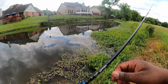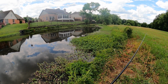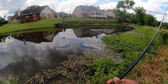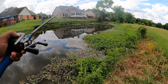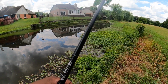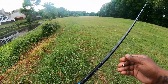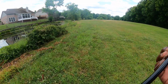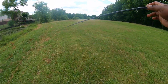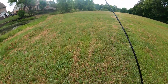Sir? This whole little strip? Huh? This whole strip? The whole, all this land, this old golf course, is all private property. Oh, okay. I'm coming from that way. I didn't know. It's not public fishing. No. Ah, it's not public. Okay. All right. I just know that woman, the church always says, yeah, you can go over there and fish all the time. Yeah, they don't know. Okay. Okay. Well, thank you for the info. My rods.